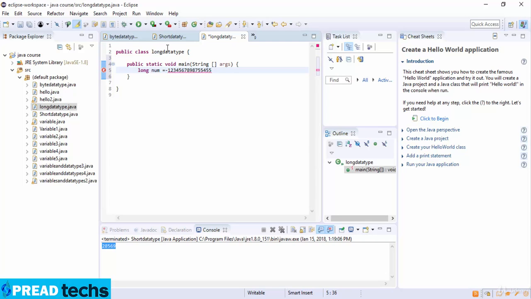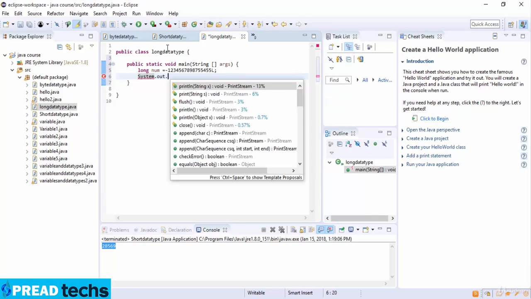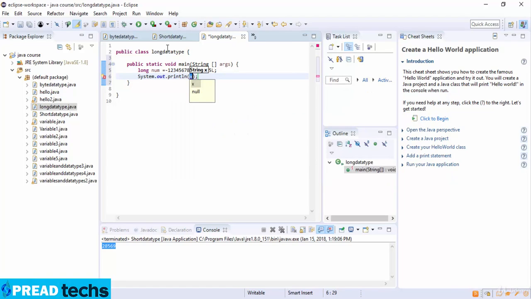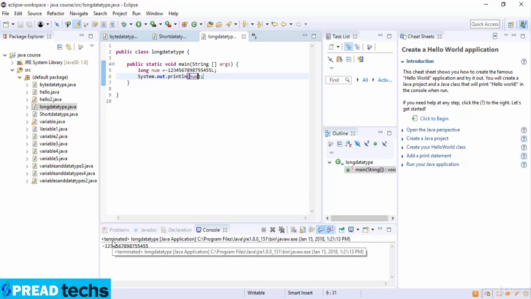This is a long number, and I write L with that number. Here I write system.out.println(number). I save this code and execute it, and you can see this value is printed, which is a long value.